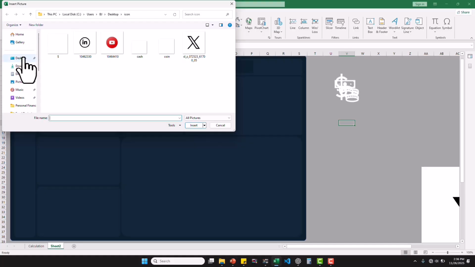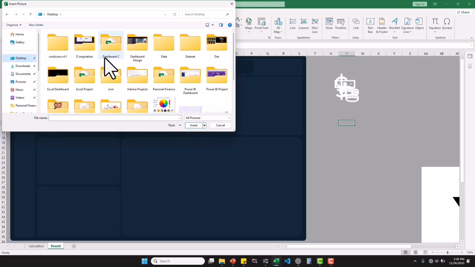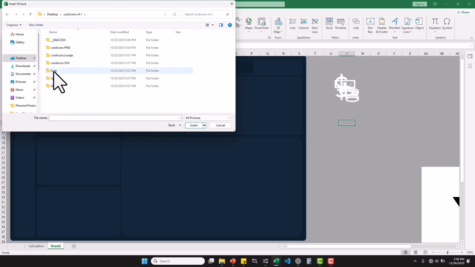Desktop. Cool icon PNG. White. Hamburger.